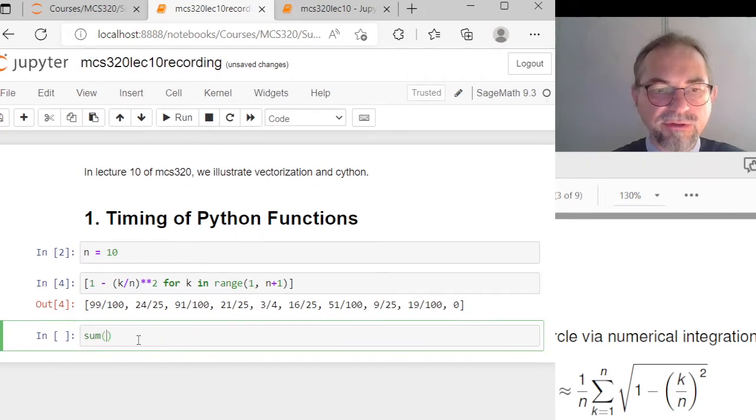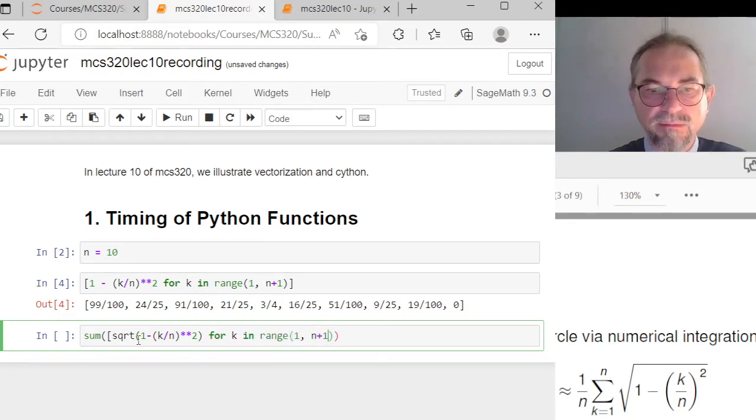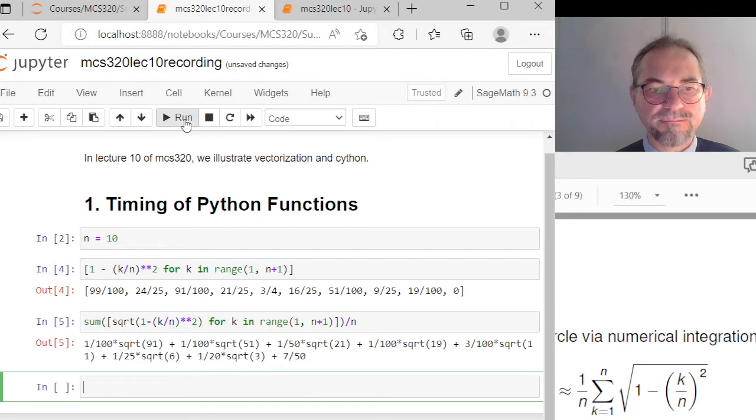I will take the sum of the square root. So I have my list comprehension. I take the square root of 1 minus k over n, to the power 2, for k in range 1 to n plus 1. And that will be divided by n. Here you see now that I have my square root evaluated already.